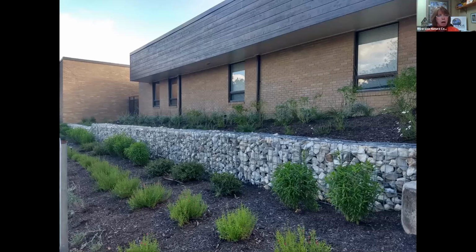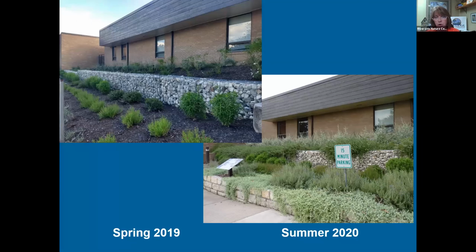So this is, again, last year's picture. We were looking at the top of this first terrace a second ago, and last year's picture, and then what it's looking like currently. Again, growth, and it's covering these gabion walls that were installed in building this terrace.